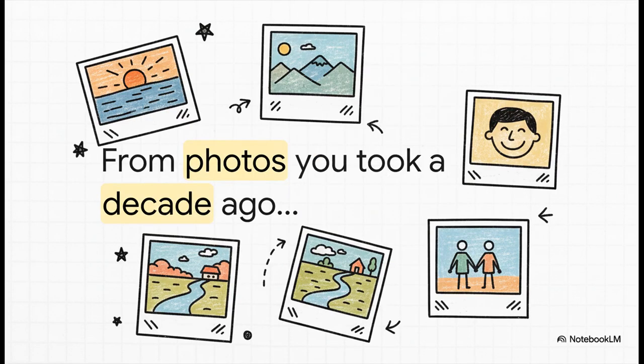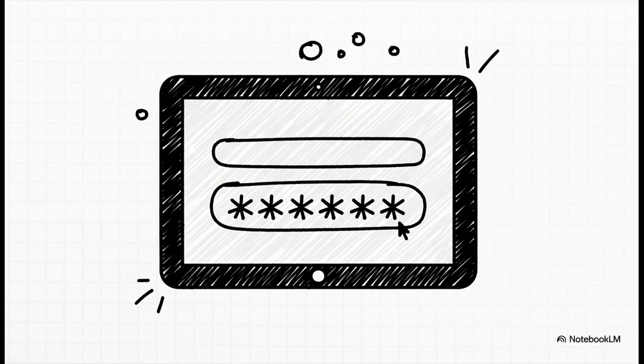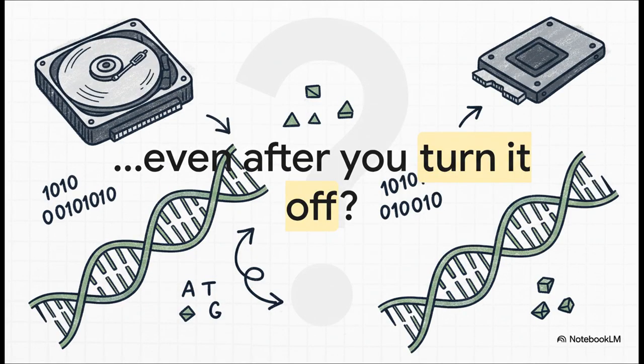Your computer remembers photos you took years, even a decade ago, keeping those moments perfectly preserved. And at the same time, it remembers the password you just typed in. It's handling both the long-lost memories and what's happening right now. But here's the real head-scratcher. How does it remember all that stuff even after you shut it down and unplug it? I mean, where does all that information go?